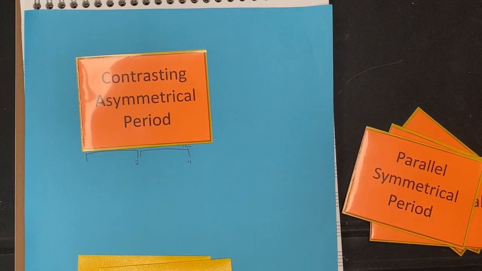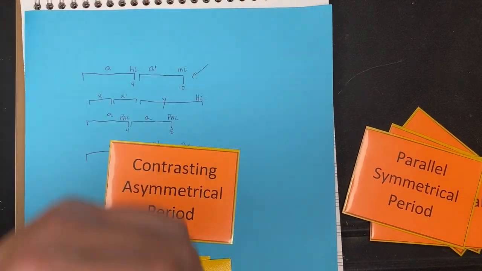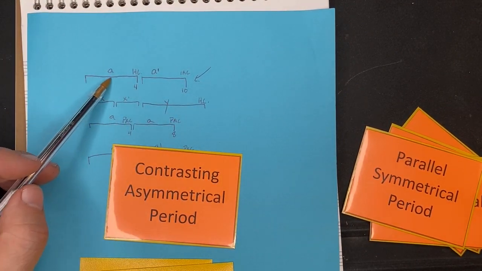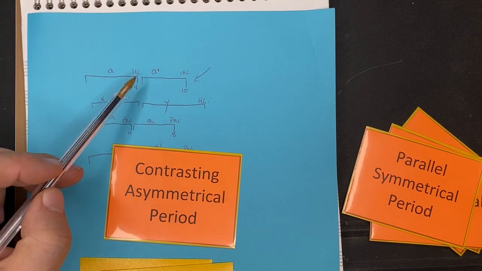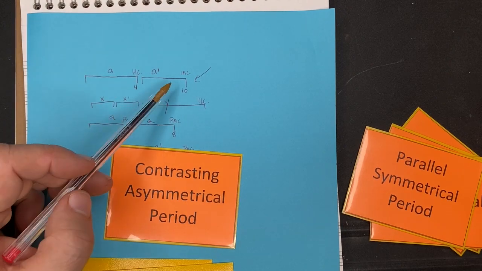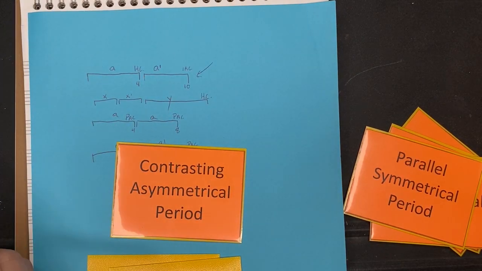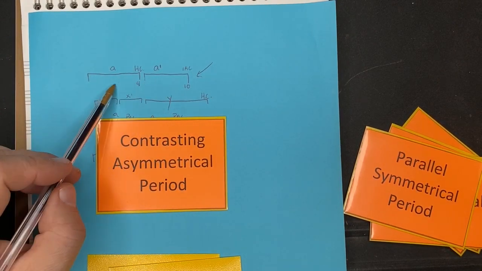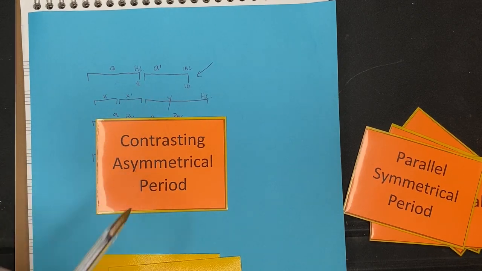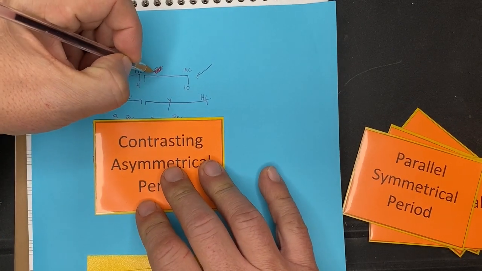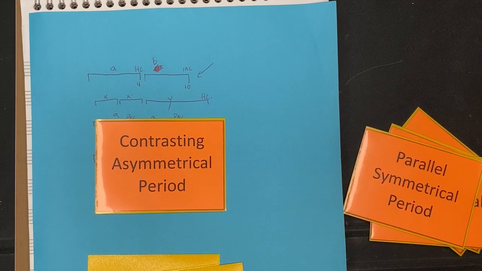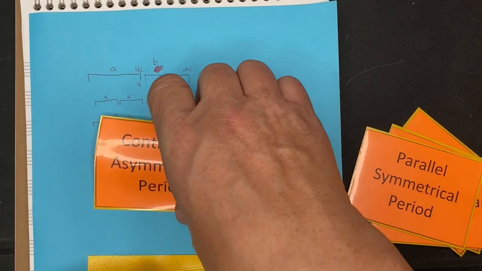Contrasting asymmetrical period. Well, it's like this. Right? It's asymmetrical. By the way, this could be the longer one and this could be the shorter one. There's music that comes like this and then kind of gets confused and noodles around a bit and then picks up and finishes. I've just made this one longer. It could be either way, right? But what will happen is, it's a period and one of the phrases is longer than the other. And it's contrasting, which means that this will be wildly different from this one, so that you would say they're not the same, they're not related. B. Okay?